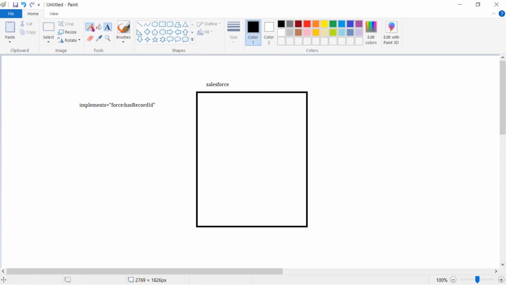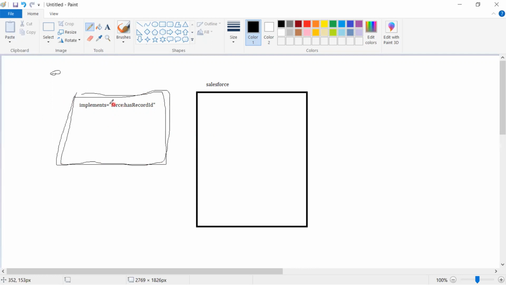Now, what will happen? The first thing, when this component gets executed, when I refresh the page, the first thing that happens is it takes the entire logic and first checks all the lines.